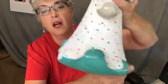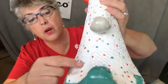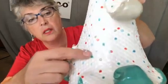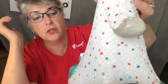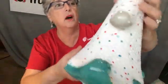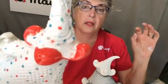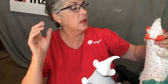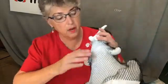This side, obviously my ADD kicked in, or I just got lazy. Here is where I started blending some seams, and I didn't wait long enough. Can you see how it is kind of flatter? Just because I was rushing. So you want to take time and let it dry. Also up here, I was trying to hurry, and look how it started cracking back a little bit because I way over applied it. So these are the things that can happen, and I'm going to show you how not to do it this time. All right, so happy with this.